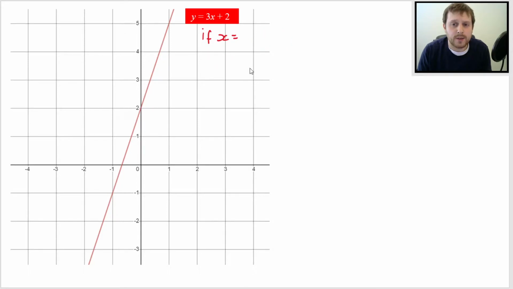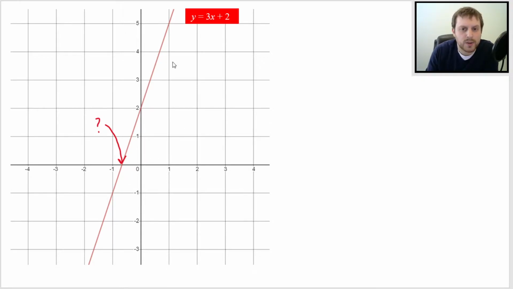Another thing to try to revise and remember is that it goes through plus 2, because if you make x be 0, you're on the y-axis. So these are all the coordinates where x is 0. You've got 0, 0, 0, 1, 0, 2, 0, 3, 0, 4. 0, 2 is this coordinate here, and that's where this graph goes through, because when you make x be 0, y will be 2. So the question that we're going to start with is actually, what is this coordinate here?